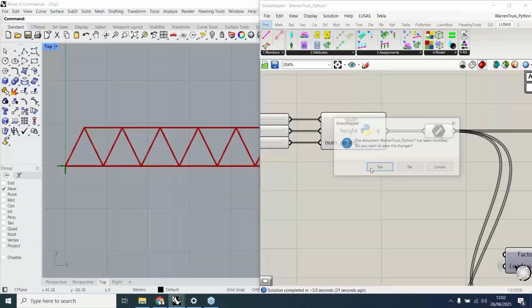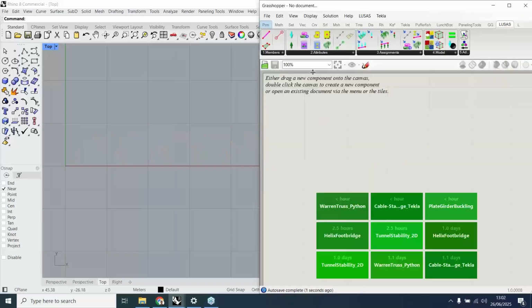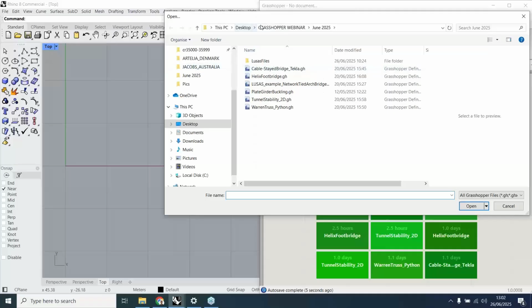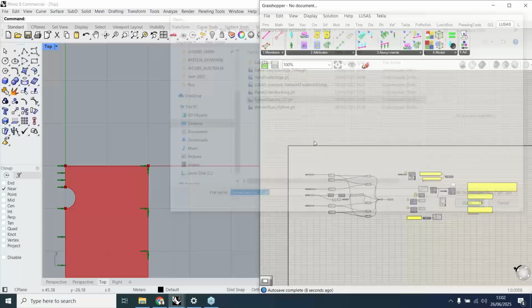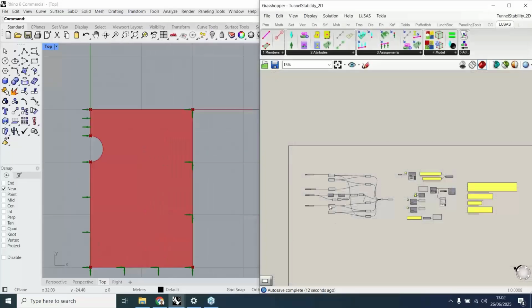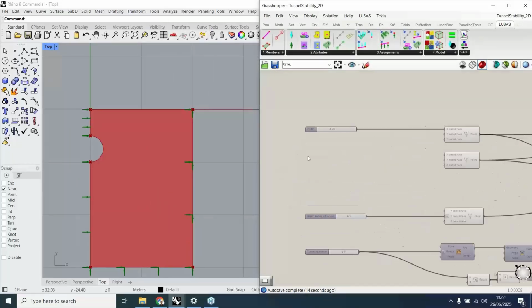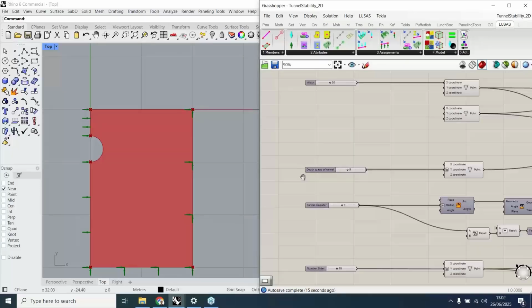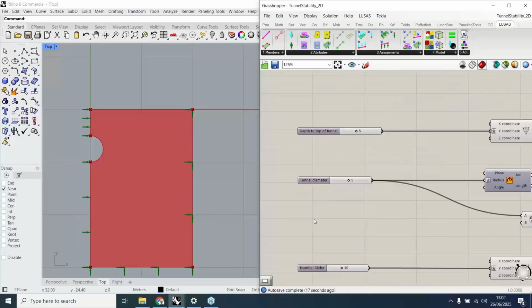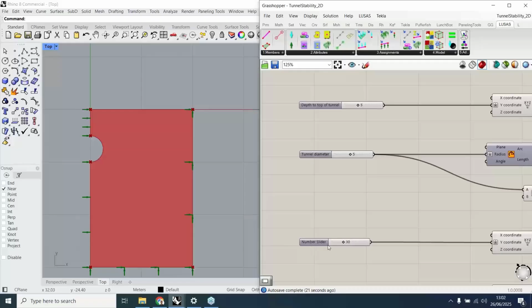And let me show you something now, just a little bit more advanced. It's a soil structure interaction model, tunnel stability in 2D, so using plane strain elements. Here you can see my parameters are just the width, the depth of the tunnel, the diameter of the tunnel, and another geometric parameter for the depth, I believe.